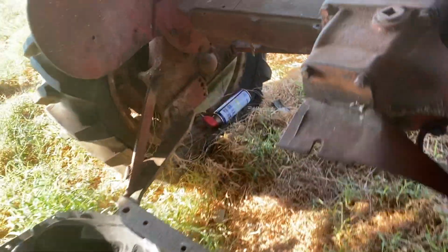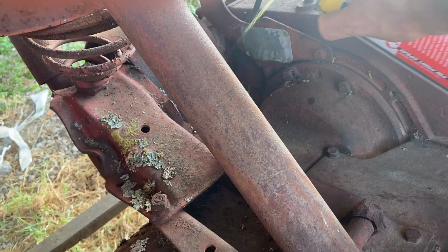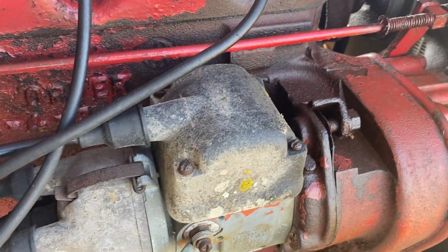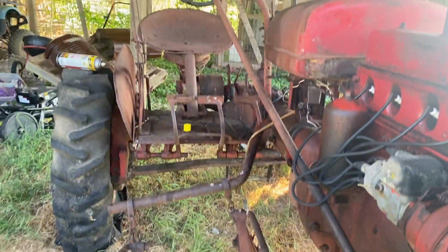So now the mystery is Farmall B configuration, Farmall B on the hood, Farmall A, and the serial number. So I hear that there's a place that I can go and ask them exactly. See, if I spray that, you can see that. Oh, sorry. See that serial number? Got an A on it, Model A. And up here on the motor it says Model A. So it is possible that they put a Model B rear end and front, because it does have the front and rear end of a Model B.